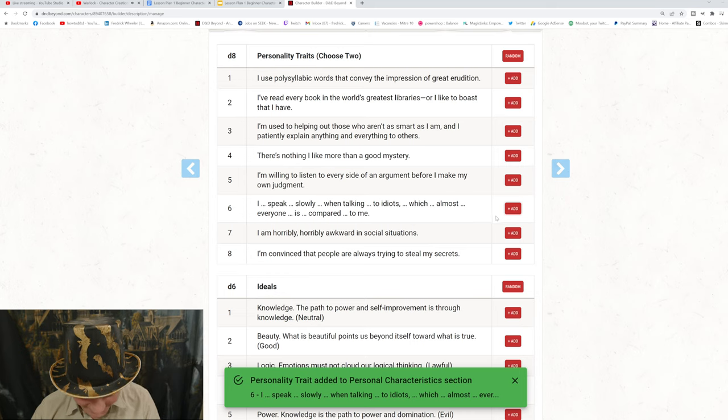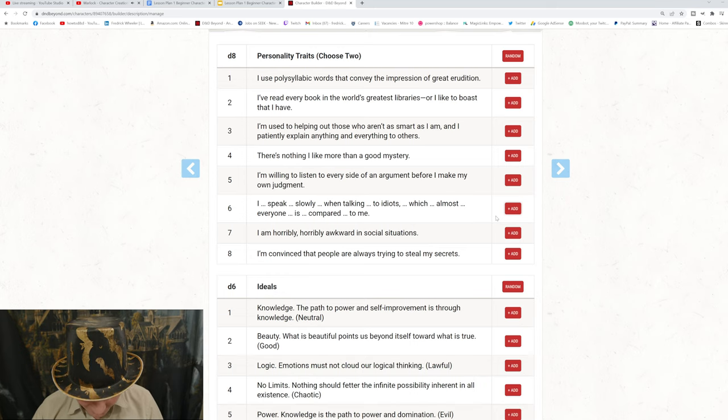Next one. Somebody rolled a one. Norok, you got a one. So let's take your one. And your one is, I use multi-syllable. No, they don't. No, that's not going to work. If I had to pick the number six, it can't be that one. So we'll go down and look at another number.